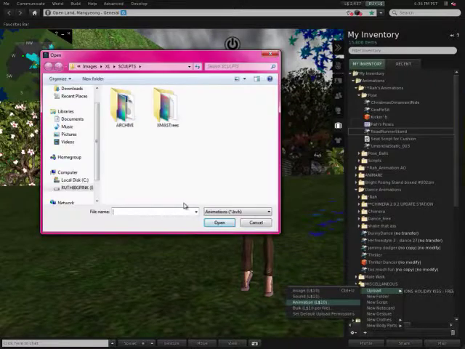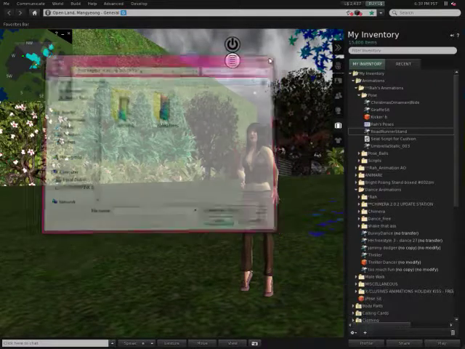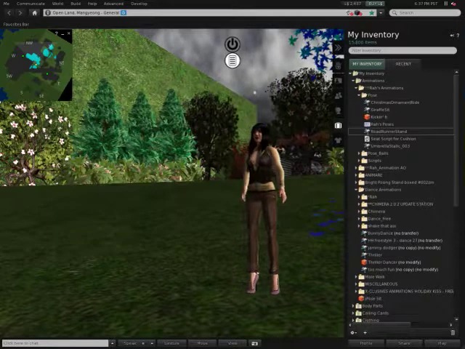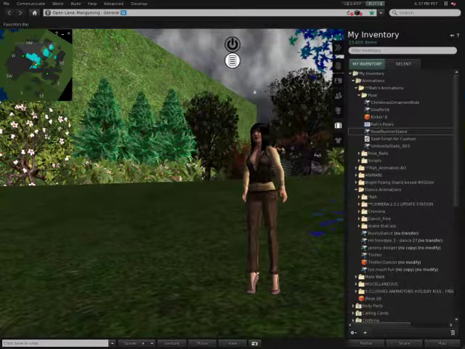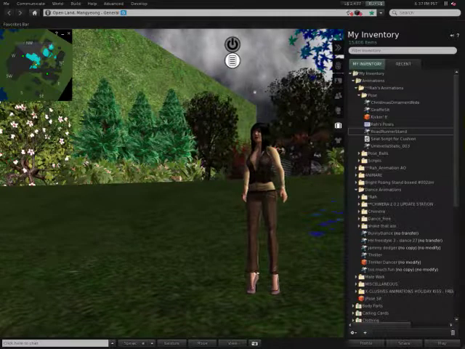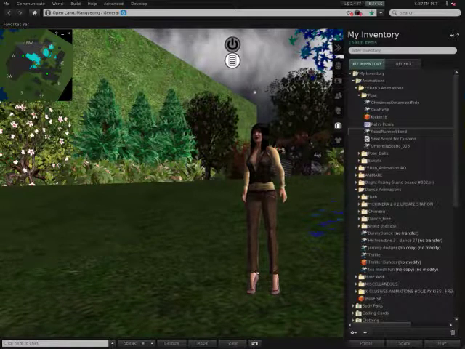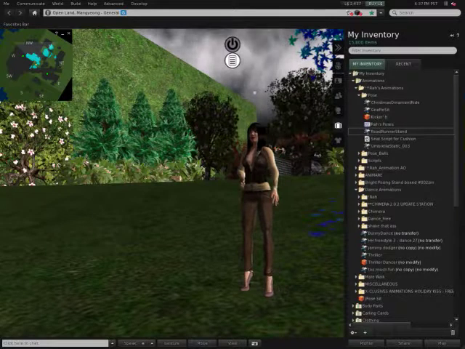You can then find your animation and preview it, and it costs 10 lindens to upload. You can create BVH files in outside applications. There are a few developers and creators within Second Life who have created products that you can create animations in world and take that coding and place it in a notepad and then save that notepad as a .bvh and upload it. Several ways to create animations.